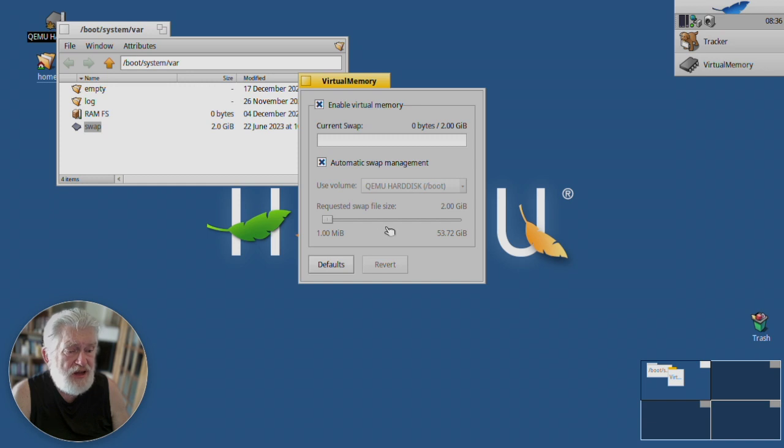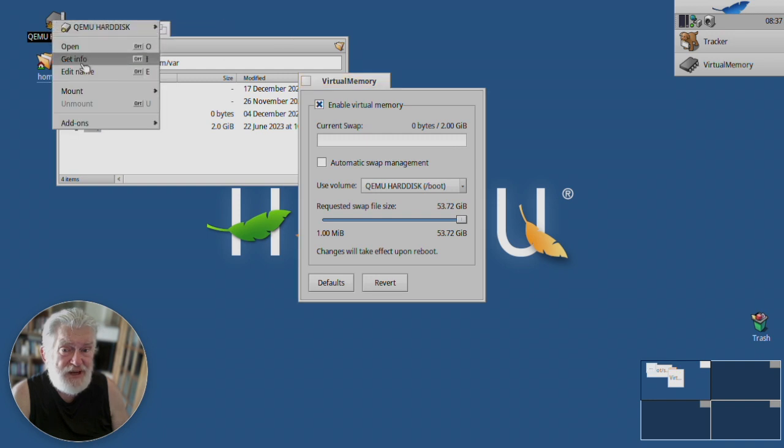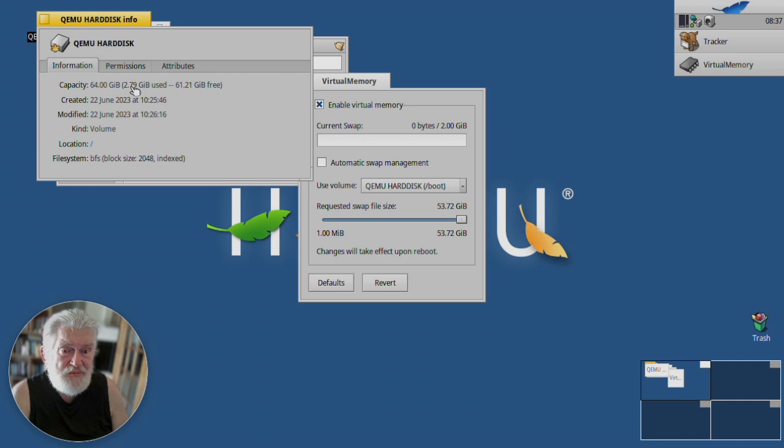Right, let's change this around, and it will allow a swap file size as large as 53.72 gigabytes. That's a very specific number. I'm guessing that's the amount of space I have left on my drive. Not quite.